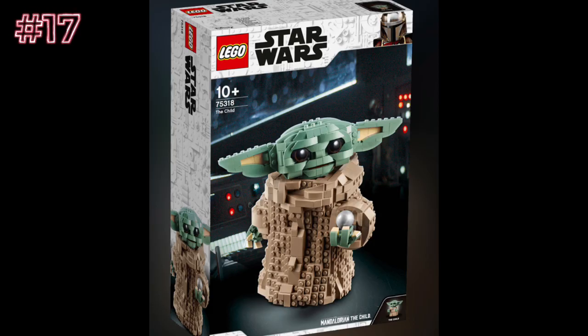Here's the first set on the list — my least favorite Mandalorian LEGO set ever made. This LEGO set is called The Child, set number 75318, ages 10+. Now you're probably wondering why I hate this LEGO set. It's not that bad compared to a whole bunch of other LEGO sets, but out of every Mandalorian set made, this has to be my least favorite, just because of the look of it.